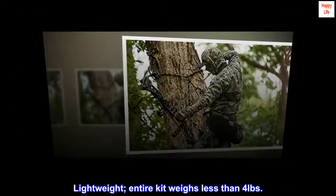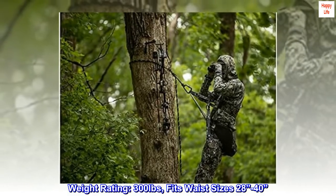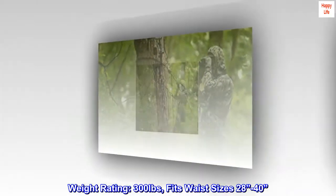Lightweight. Entire kit weighs less than 4 pounds. Weight rating. 300 pounds, fits waist sizes 28-40.